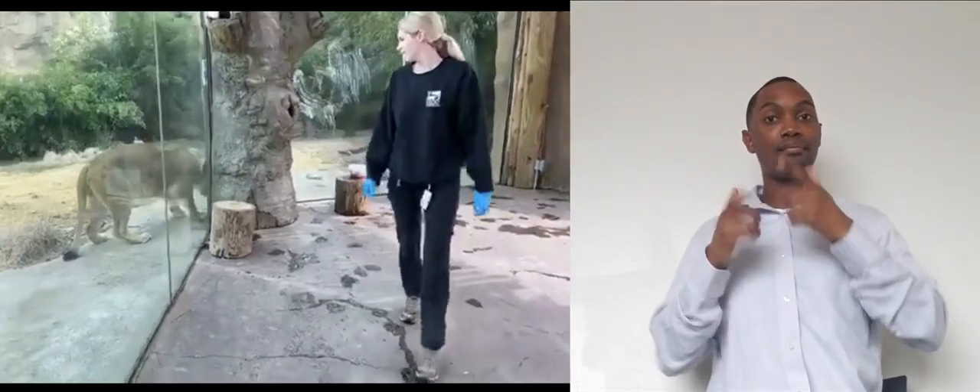Lions are pretty amazing cats — they're my favorite species of cats, and they're different from many other species of cats in a few ways. For one, lions are the only species of cat that are considered truly social, and they live in big family units called prides. A lion pride can have anywhere from 3 to 30 individuals, and the majority of the individuals in that pride are going to be related females — so mothers and daughters, sisters, aunties, and nieces.